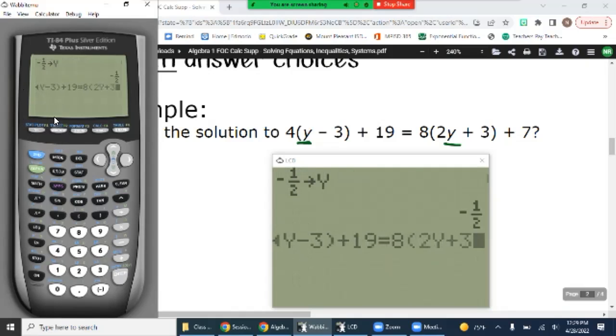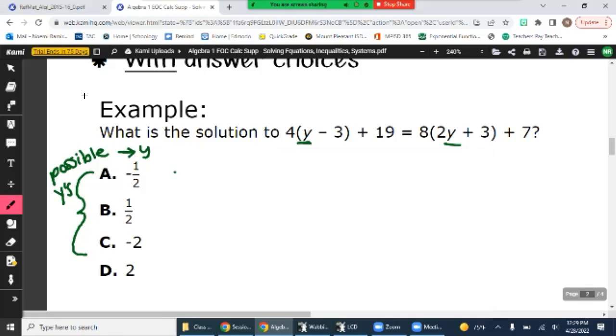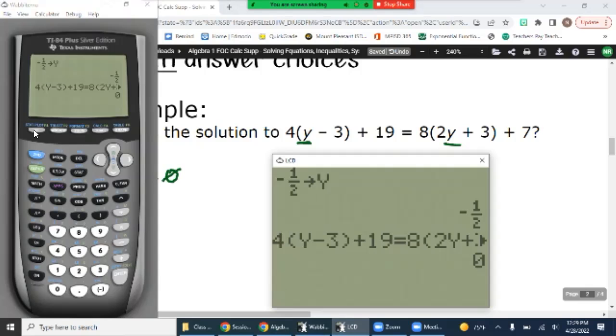2y plus 3 plus 7. And what does that first answer choice give us? Gives us 0. That was a long thing to type in. But after you type it once, in the calculator one time, after that, it's just downhill because you just get to highlight it and press enter.